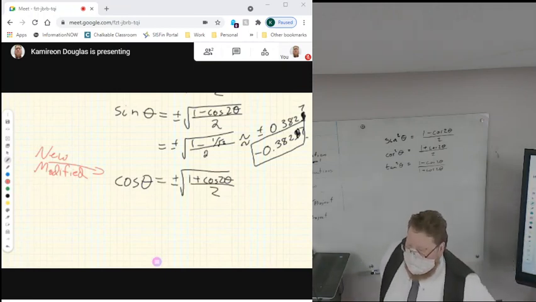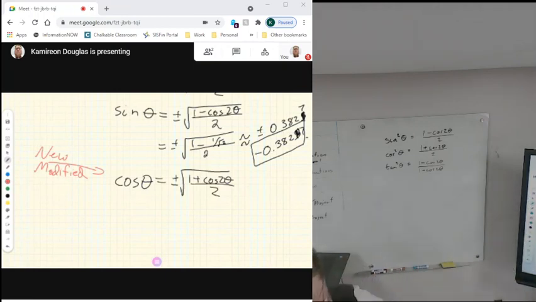It's the same formula, but now instead of an alpha over 2, I replace the alpha with a 2 theta, and now every other piece has to move to match it. So again, it's not the exact same formula, but functionally it acts the same. So it's totally usable. And now I just plug in the information I need, and I get my solution. This becomes plus or minus the big square root of 1 plus cosine of 2 theta from the problem, which was 1 over the square root of 2, all over 2.